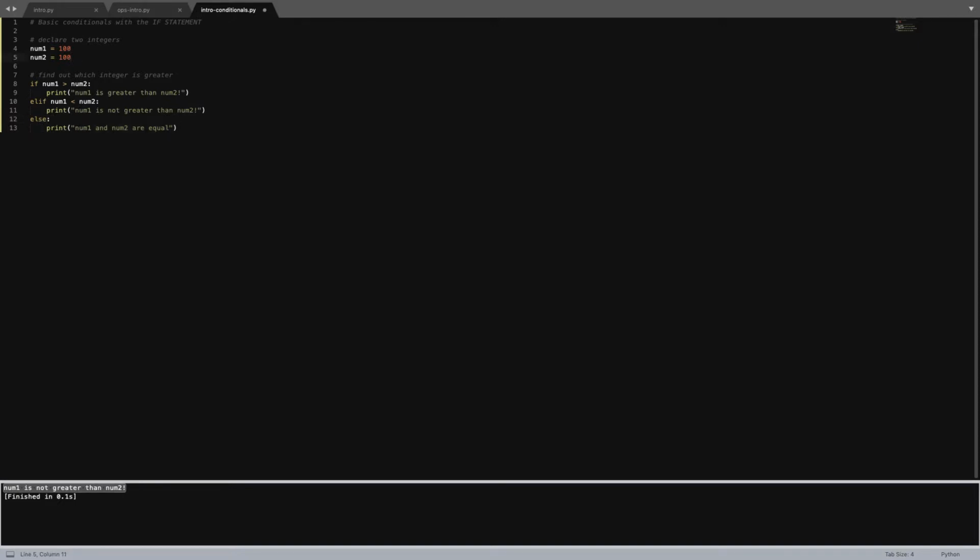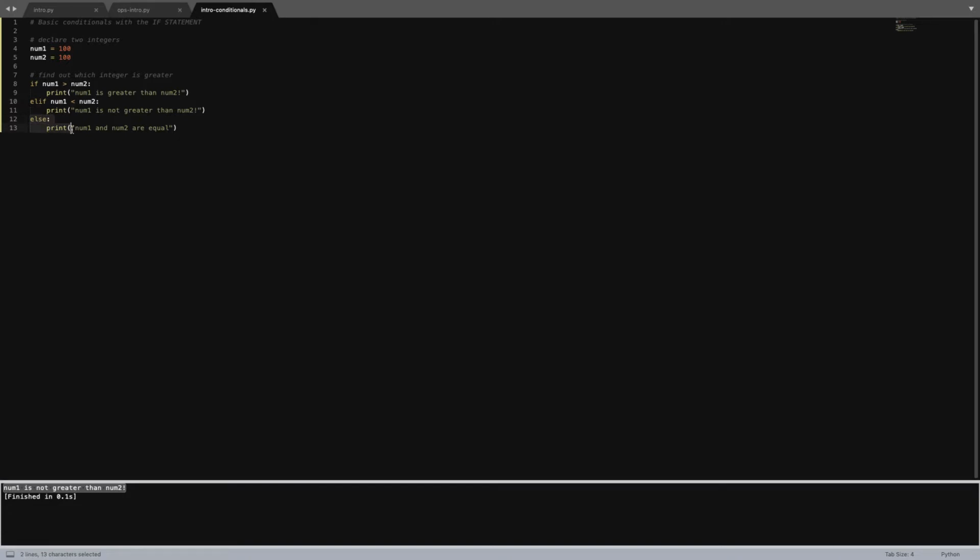Now if I set num1 and num2 equal to 100, and 100, for those of you who don't know, 100 is equal to 100. Sorry for the cheesy nerd joke. You'll see that this will turn out to be false. This will also turn out to be false.